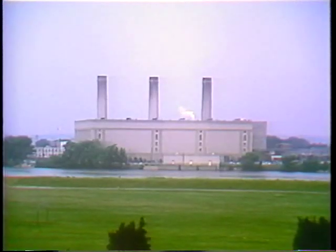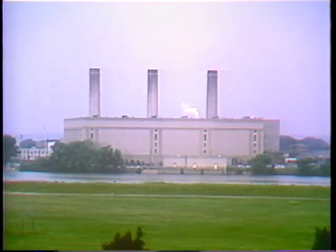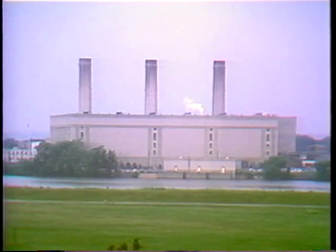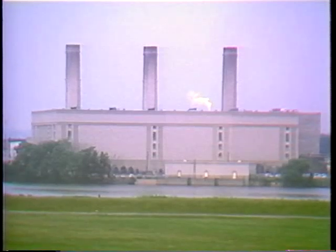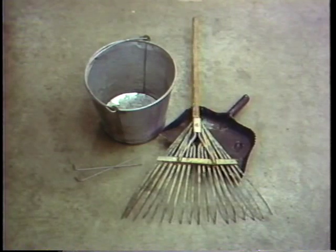Since the cooling water in this plant's condensers comes in from the river nearby, there's likely to be a lot of muck inside. So in order to do a thorough and complete inspection in the condenser, Mel's helper is going to need to clean accumulated junk out of the water box and off the face of the tube sheets first. For this, he'll need picks and scrapers, and a rake will make it easier to get the big stuff. A shovel and a container to pass the crud out to be dumped round out what they'll need for this part of the job.